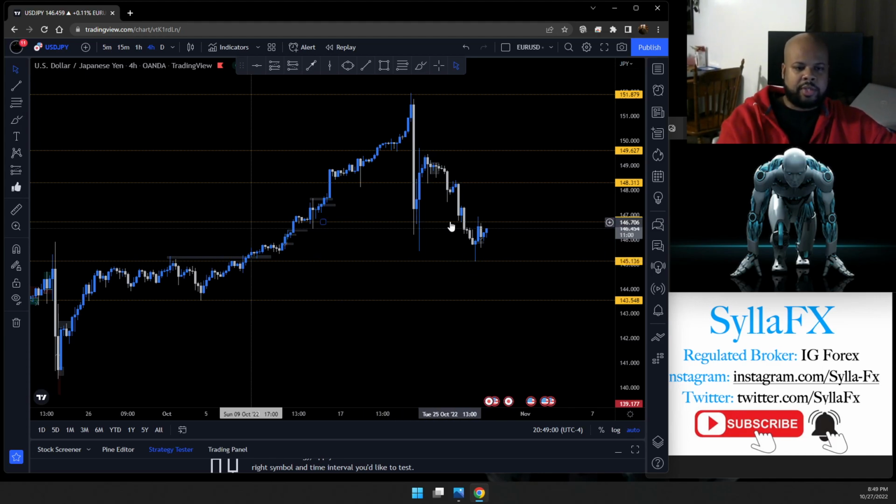We had another support level here based on this, and another level here as well. The other two I went ahead and drew them out just because it was part of the graph, but we're nowhere near any of those, so they didn't really come into play at this time.